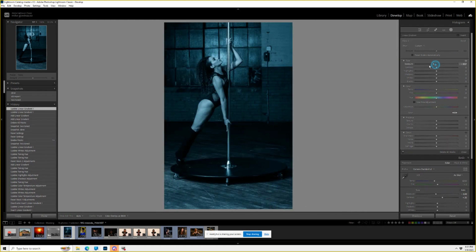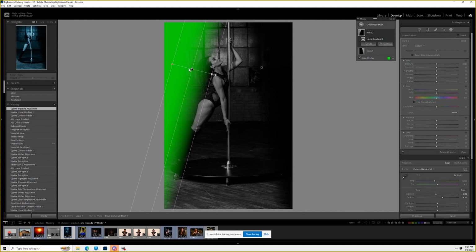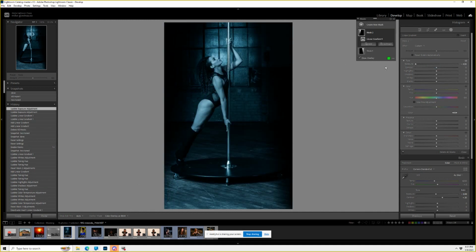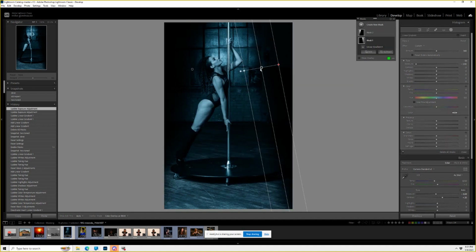So if I make this one a certain darkness, I have to kind of remember what I did and go over here and make this one exactly the same darkness. Or if I don't want them to be the same darkness, then obviously I have that control. But if I want them to be the same and I want to be able to adjust them at the same time, rather than creating two masks, I'm better off, I'm just going to get rid of these.